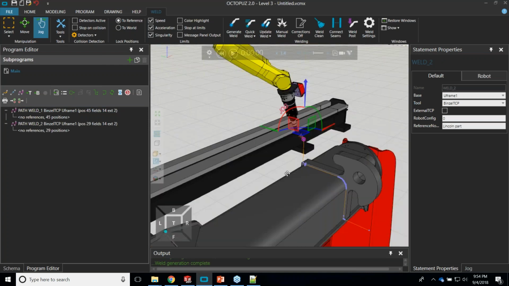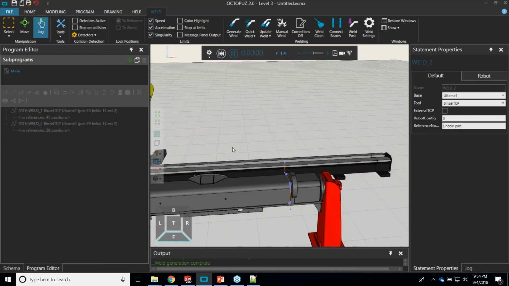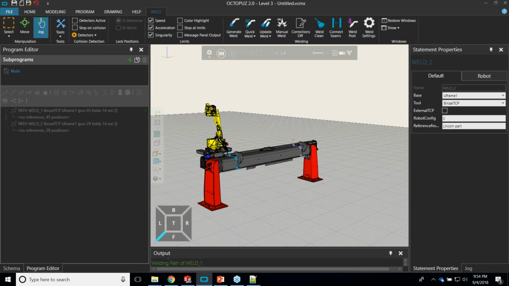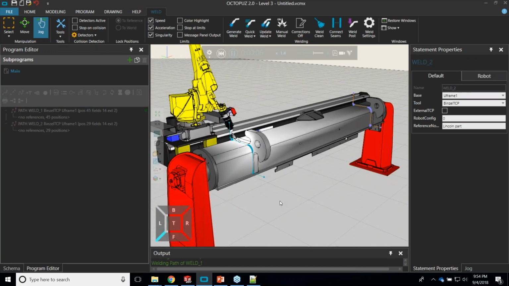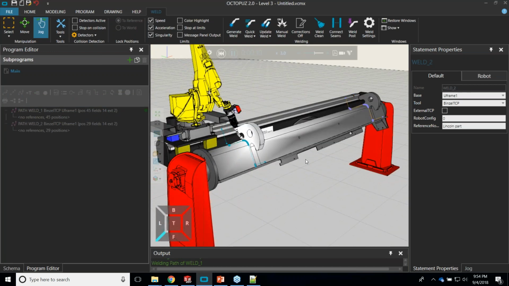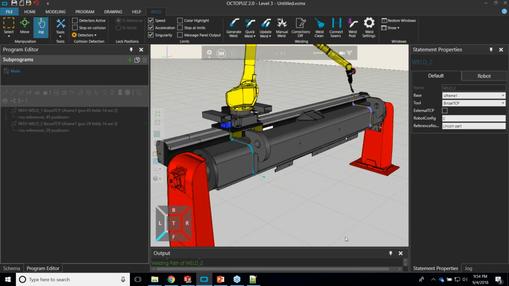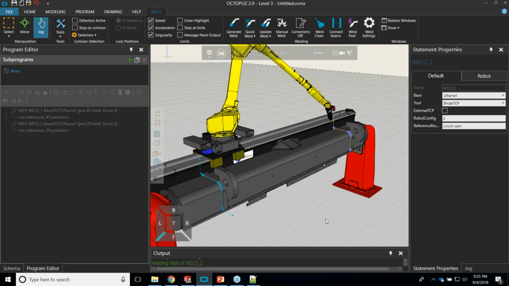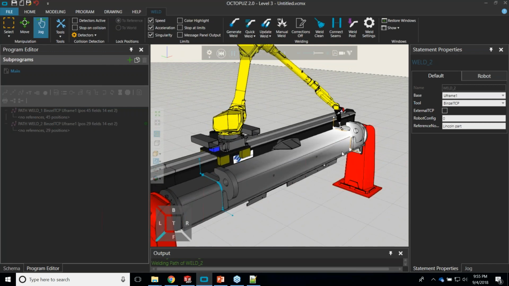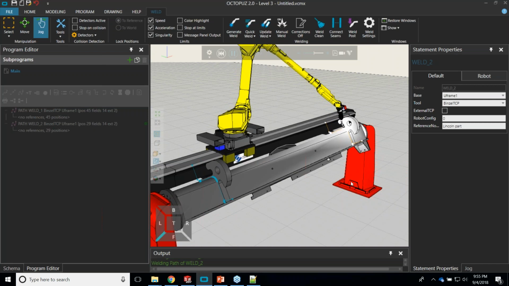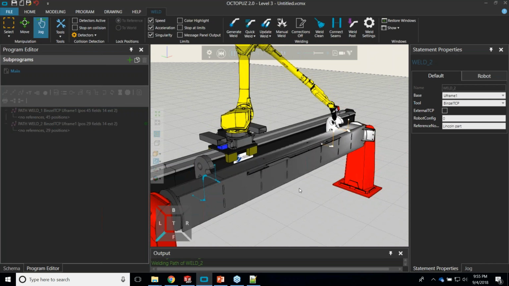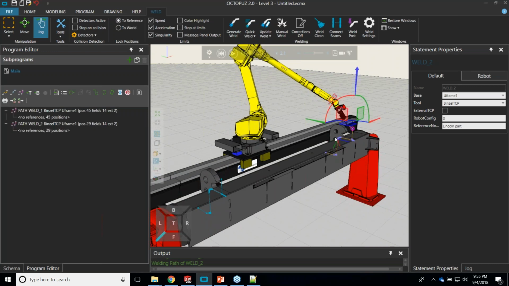My track should be on for this one. So we restart. I'll speed this up a little bit. Once again, this is code. This is real code that we can generate and plug into our robot right now if I wanted to. In this case, it's going to pick up the fact that it's a FANUC robot. It's weld code. And all the different parameters that we changed, including the coordinated motion. So this is going to, I'll actually show you.